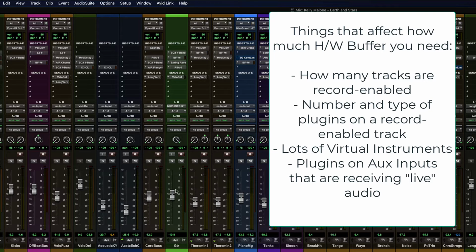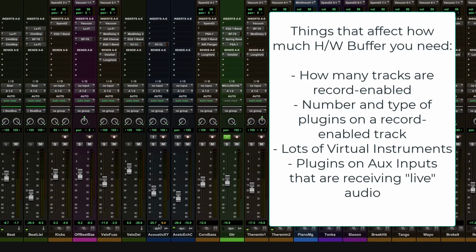So that was this case: I hit record on or input monitor the guitar track, and that means all these plugins are now in the low latency domain, but so is this aux input track that's got a delay on it and an EQ and then a compressor, because they're processing that audio that's coming in during recording.